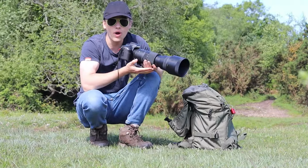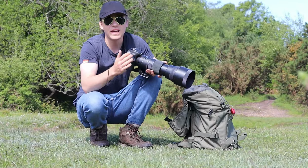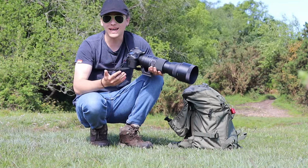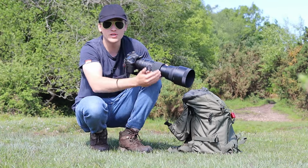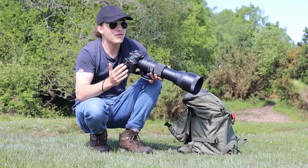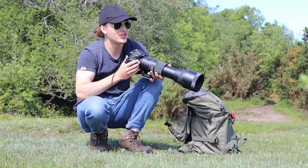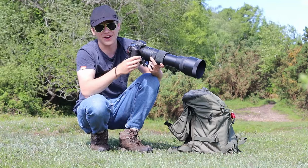This lens is the Sigma 150 to 600 millimeter lens. It has an aperture between 5 and 6.3. And although that aperture makes it difficult to use on cloudy days or in the evenings, in bright sunlight, like we have today, it's particularly handy. And the super zoom on this lens, the focal length of 600 millimeters, means that even when you're photographing wildlife that's particularly wild out here in the New Forest, you can still get a decent reach so you don't have to disturb them. Now the blackbird has just come back in front of me. So let's see if I can get some photos.